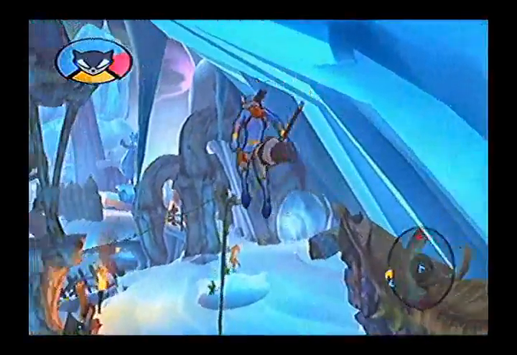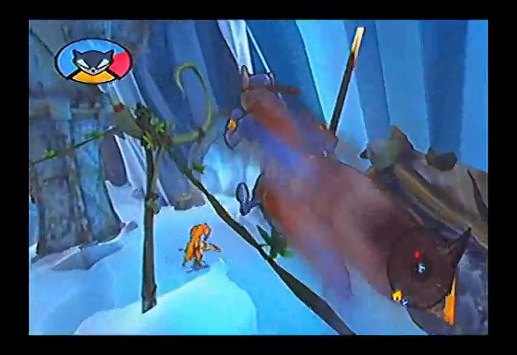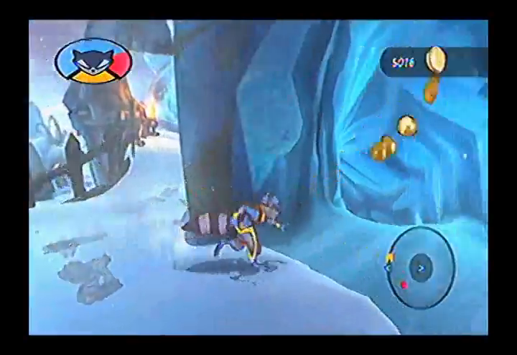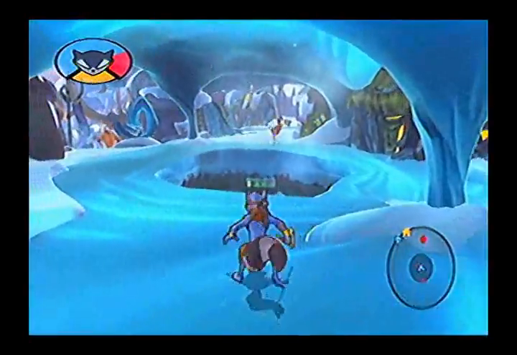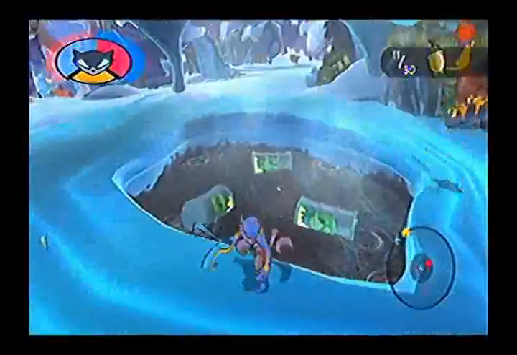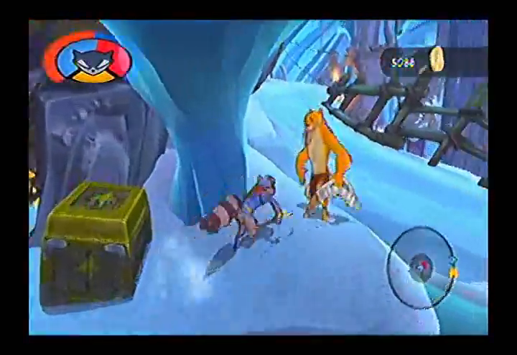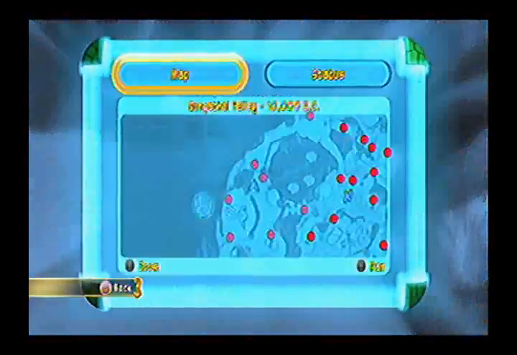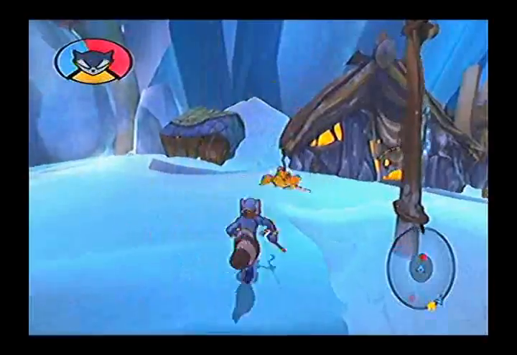Ten bottles at this point isn't too bad, and I'm almost around the map, or at least the outside edge of the map. Should be one or two down here, and there is one. Be careful how we get it, but it doesn't really matter. You can just fall in. There we go. Let me see, where am I at now? Alright, not too bad. I'm not straying too far away from the path.